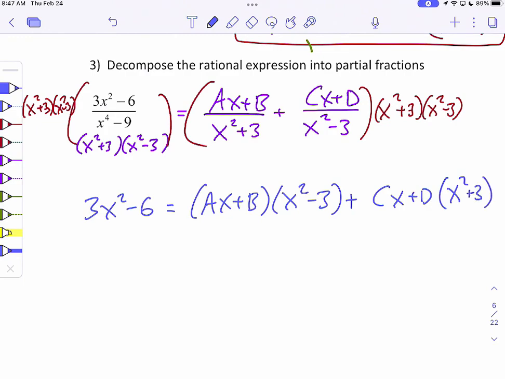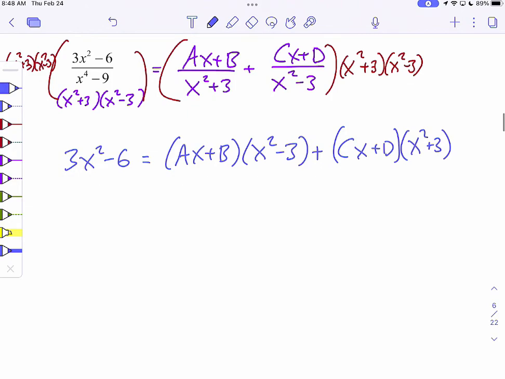Now, I made a mistake on purpose, okay? What is wrong with what I just wrote there? There's no parentheses. You've got to have the parentheses. It's different, with or without the parentheses. So you put parentheses around that. And like I say, you got to write neatly because those parentheses and the C's and the D's all look kind of the same if you're really a messy person. It's not a matter of whether I can read it or not. It's whether you can read it when you're doing the problem.